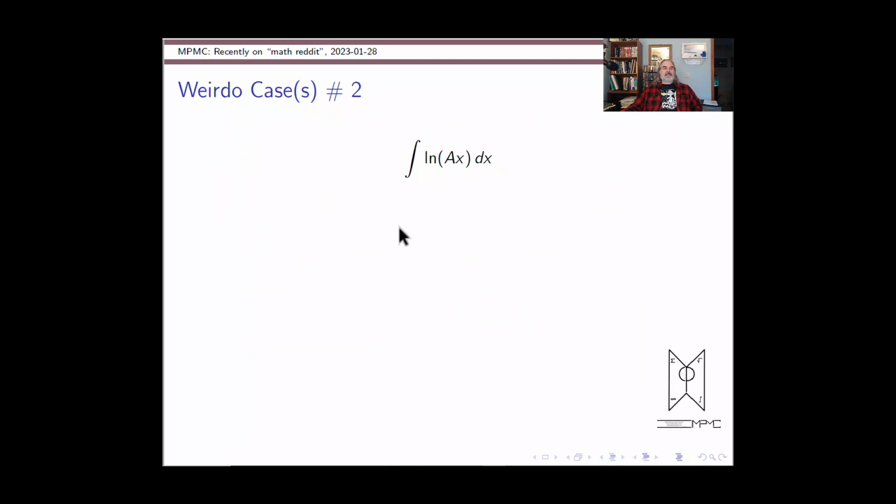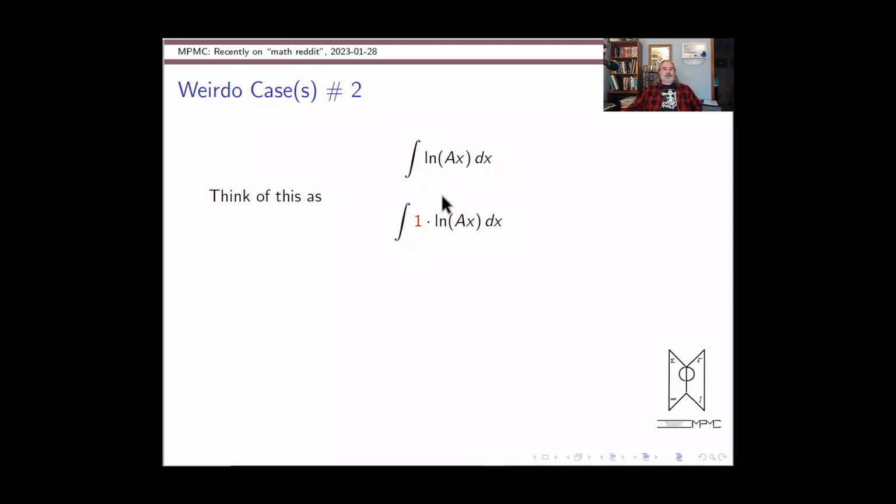And here's the second weirdo case I wanted to point out. This particular integral, and there are others much like it, doesn't look suitable for integration by parts right off the bat. There's only one thing there, so how can you come up with two parts? Well, remember that there is a ghost multiple of 1 in front of any function. So we actually do have things that can play the role of the two parts. We've got the 1 and we've got the natural log.